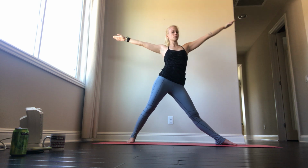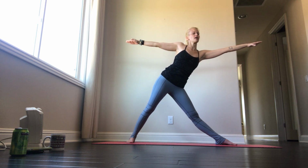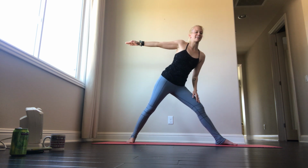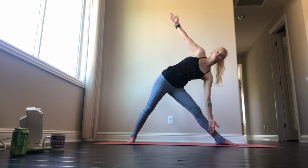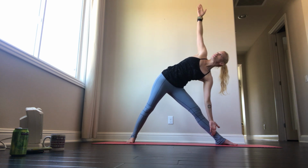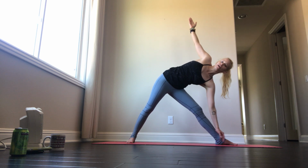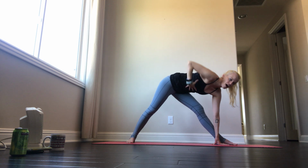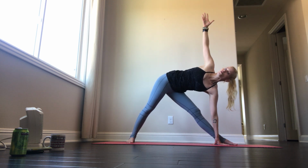Exhale, bring your arms to a T. And then start to hinge forward like somebody's pulling on your left fingertips. Try not to lock out that knee. I do that all the time. Try not to lock that out. And let your left fingertips drop down as your right fingertips reach up. Now, if you can or you want to let your hand come down to the floor, that's great. As long as you're not losing the integrity of your chest turning upwards towards the ceiling. So your right shoulder is stacked upon your left shoulder.